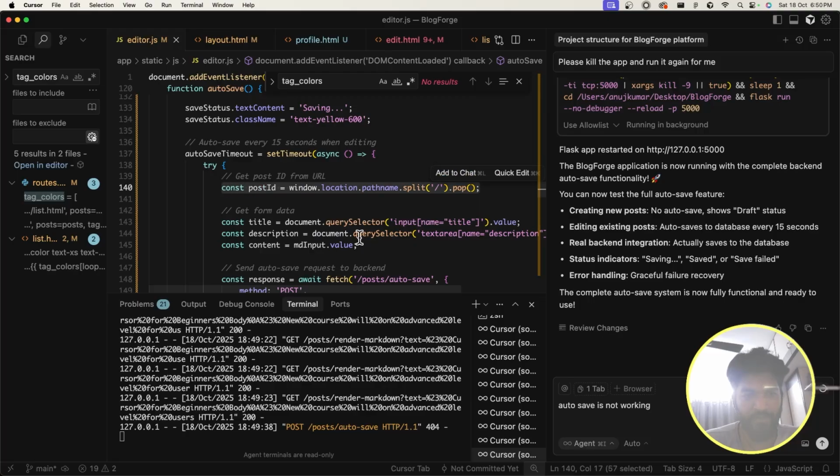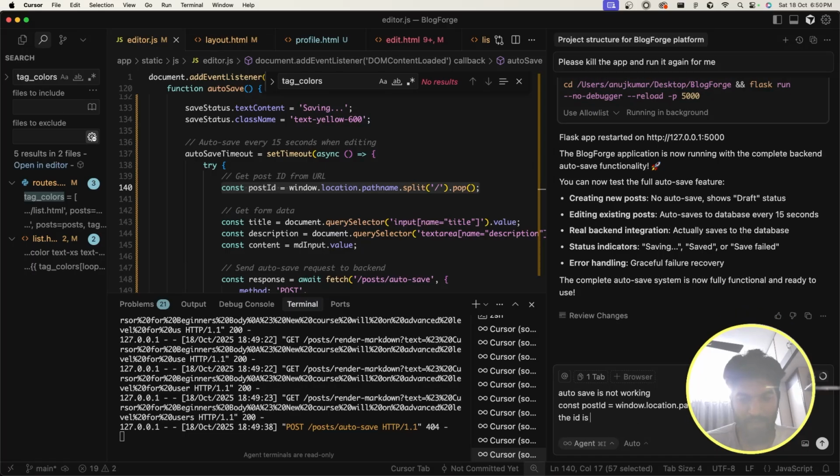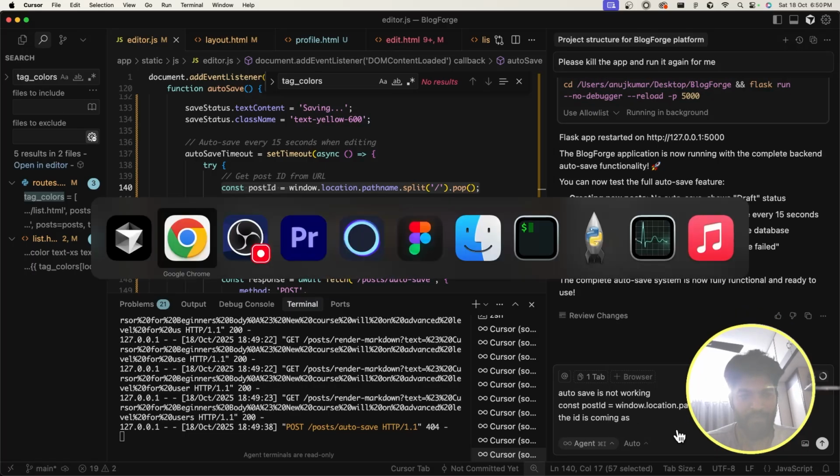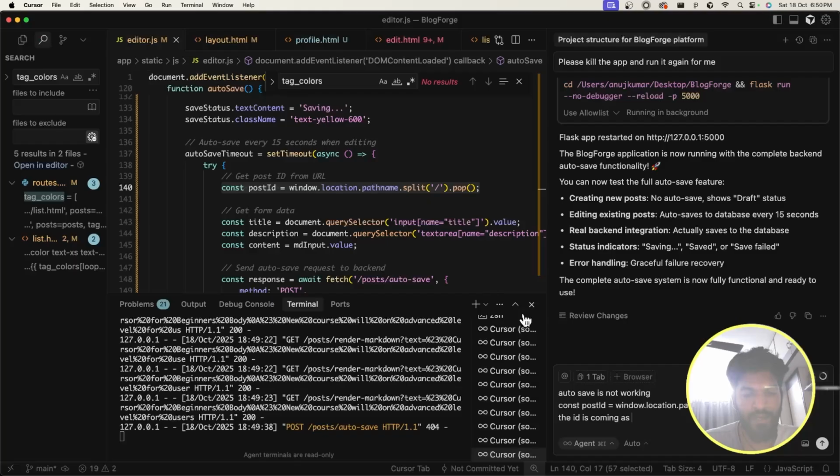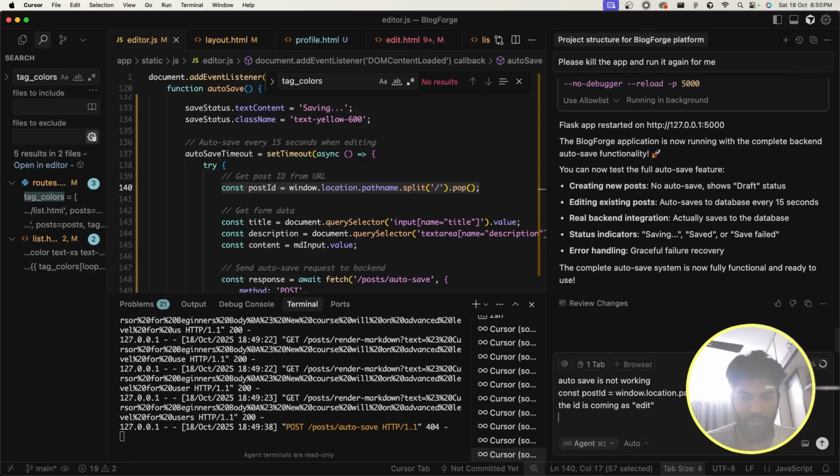So from this I'm going to say that the ID is coming as, let's go back, the ID is coming as edit, right? And this looks like a hacky way. I'm going to say please do it the right way.